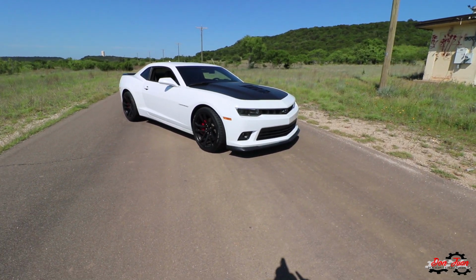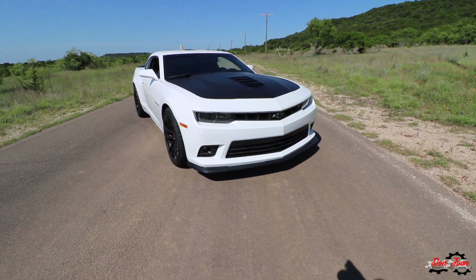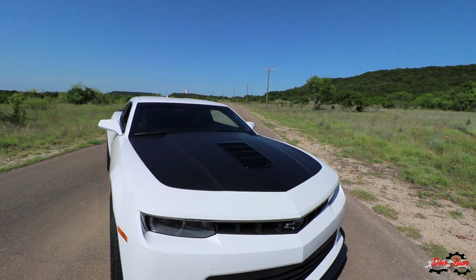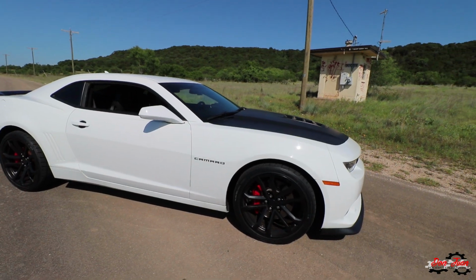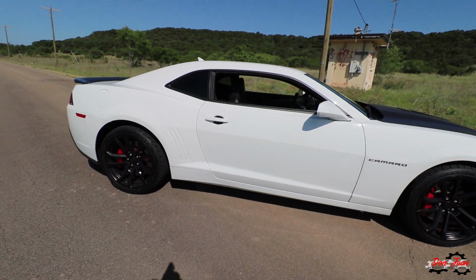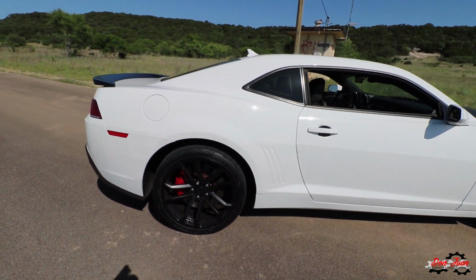You do get a front lip splitter right here on the bumper, as you can see. You do get the vinyl wrapped hood, and that is a ZL1 hood as well. Underneath the car, where you can't see, there are ZL1 sway bars and ZL1 suspension. It does have different shocks instead of the standard SS shocks.